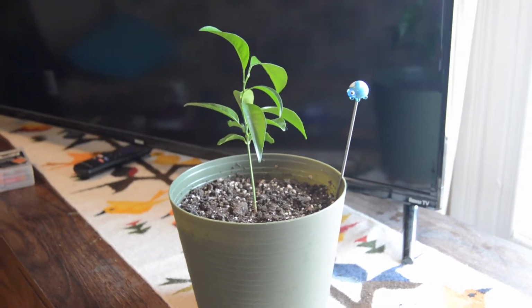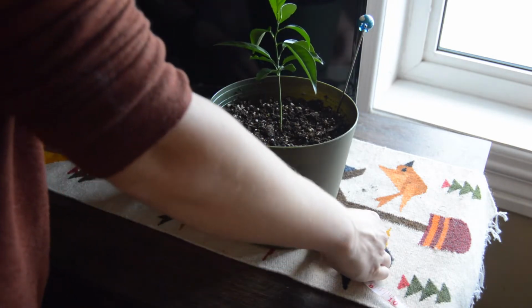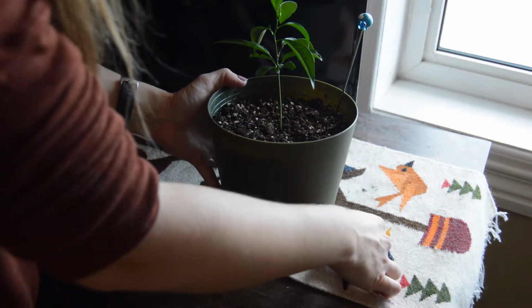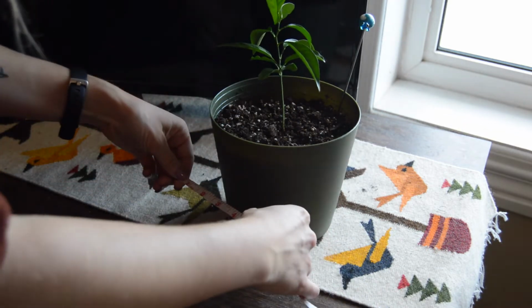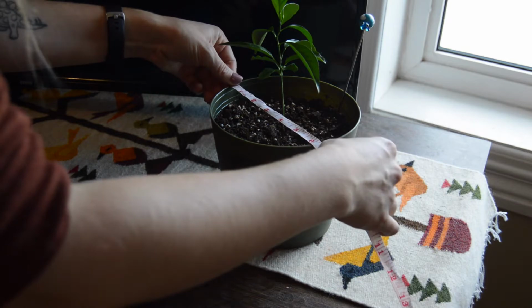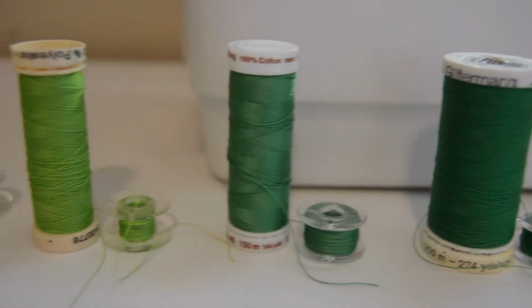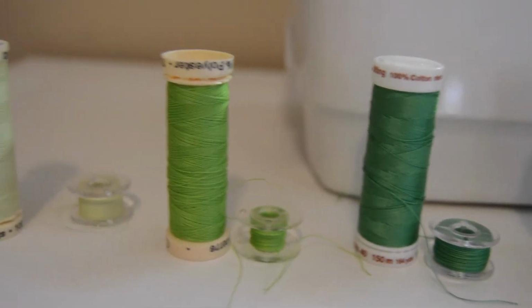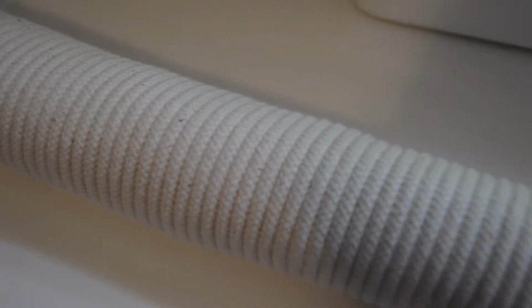Today I'll be showing you how you can make an ombre rope basket in under an hour. If you're using this basket as a planter, you'll have to measure out your pot first. I picked out some different threads and shades of green. You'll also need some rope, obviously. Coiled rope works great for this.